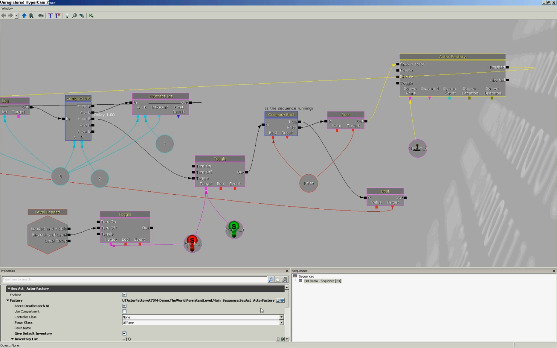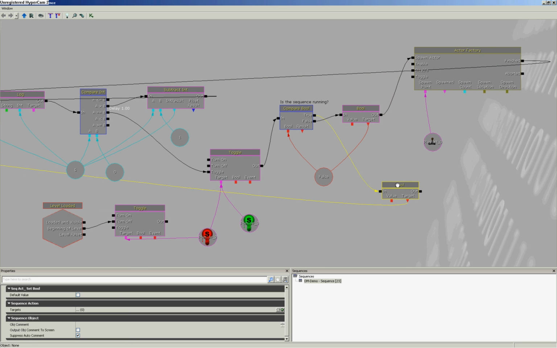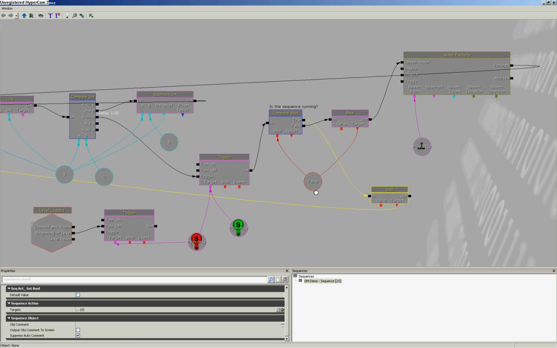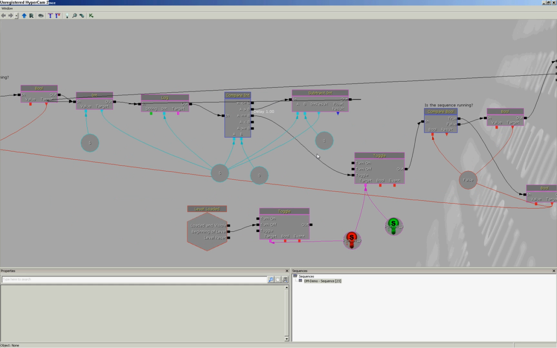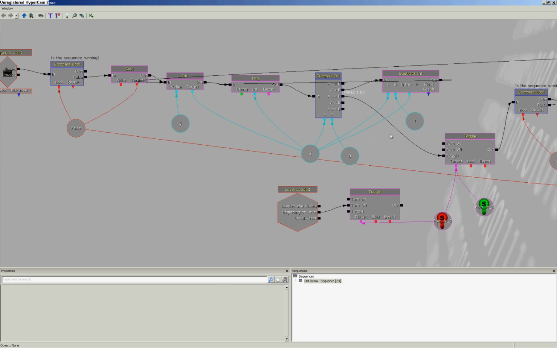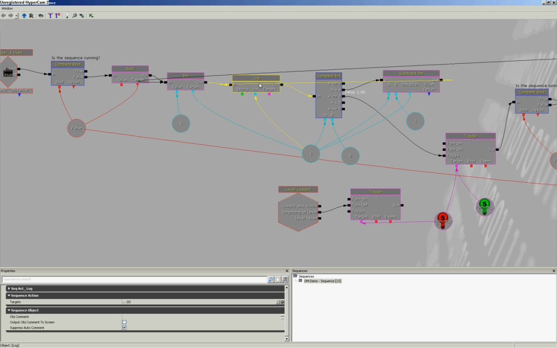We want this actor factory. Let's see. Oh, this value doesn't get reset, does it? Once we come back to here, we want this value to also be reset back to false. Once it's all said and done, that gets us back out, and we'll reset it and let us hit the actor factory. All right, the last thing we can do is we want a little more information for the player to see. I'm going to grab our log here.